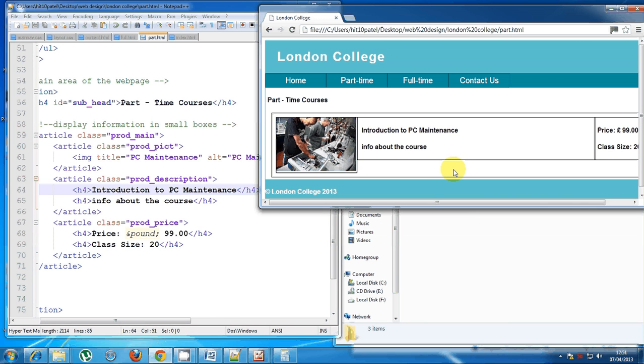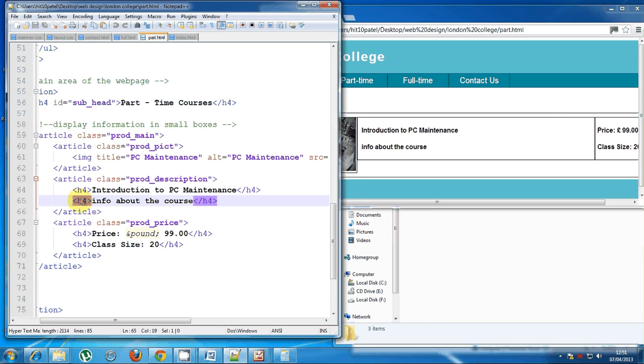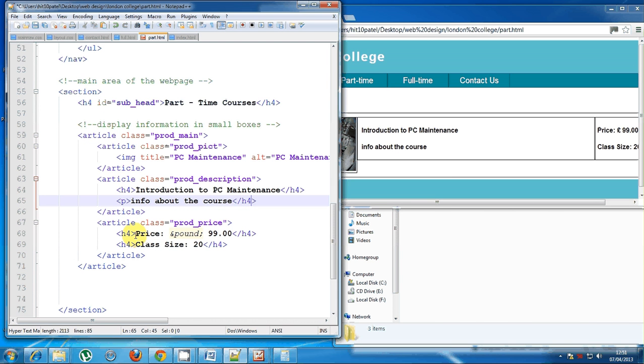Okay, now I just need to... class size is fine. Now if this picture is bigger, this box is automatically going to grow based on the information. So when the information grows, the line is going to increase as well. So instead of H4, I'm just going to put a paragraph tag, because we don't want it to be bold, just need a paragraph, and just write, see if I can find something on the net so you can copy and paste.